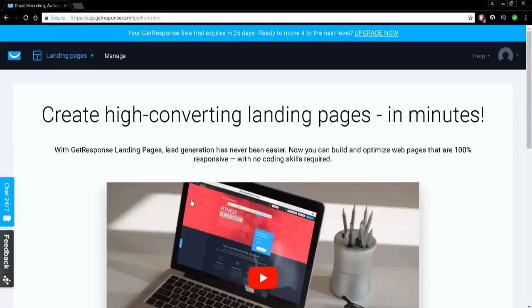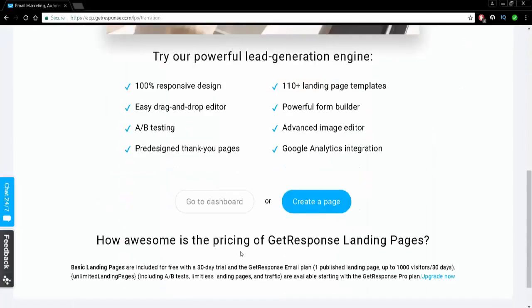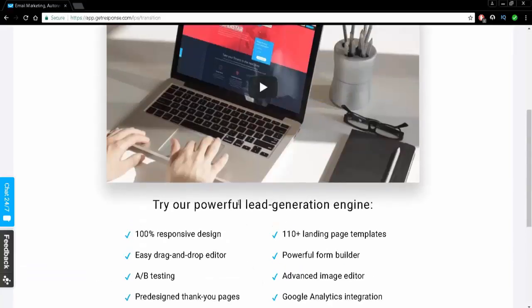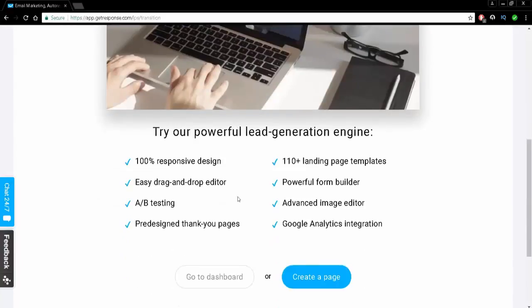Now, if you don't know what a squeeze page is, it's basically a single page without any kind of links or distractions, built so you can easily capture email addresses from people. And you can watch this video to get a better understanding of this option. When it comes to their landing pages, they have once again that drag and drop system, which allows you to very easily create landing pages.